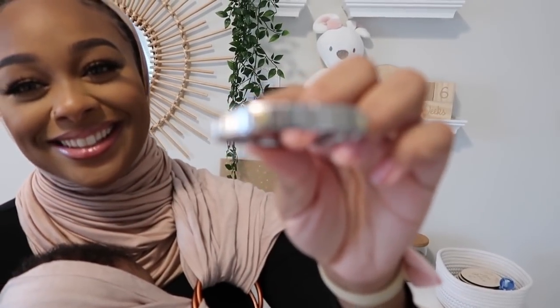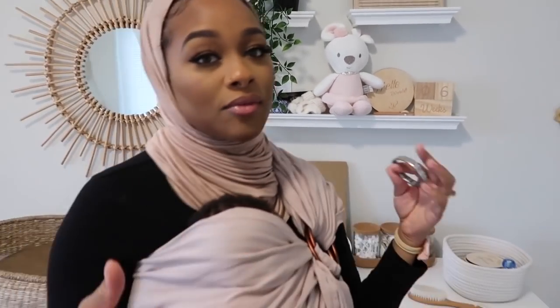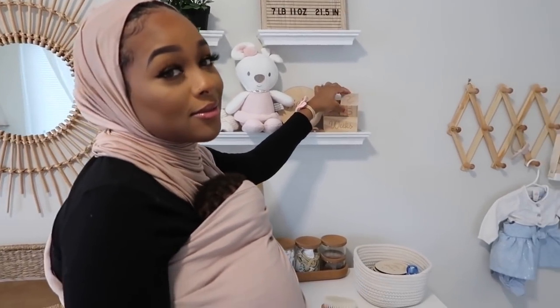Did it focus? No. Well, just take my word for it. It has a Y on it, and it's cute because her name starts with Y. You get it. So she can wear it if she wants to. I actually can still fit this because, fun fact, I have very small wrists. Like, abnormally small wrists.